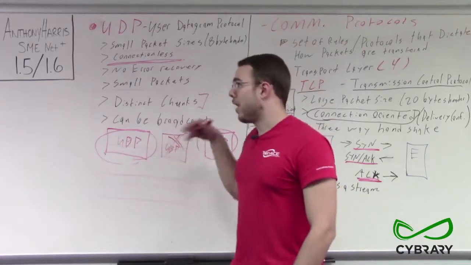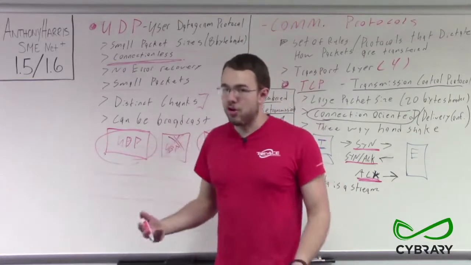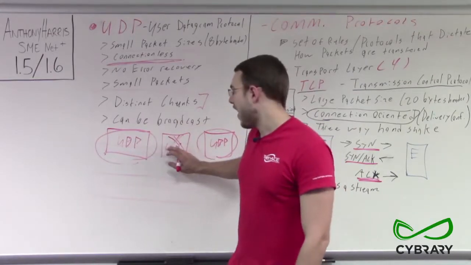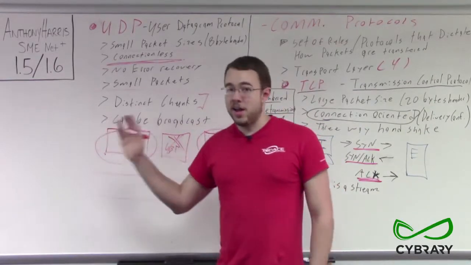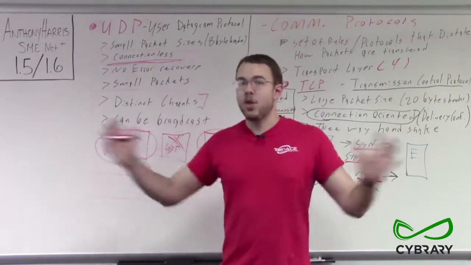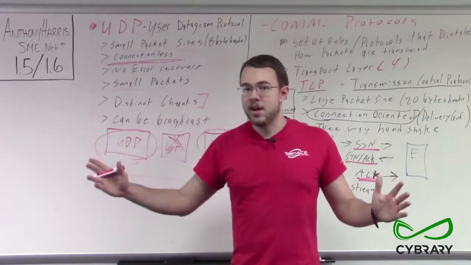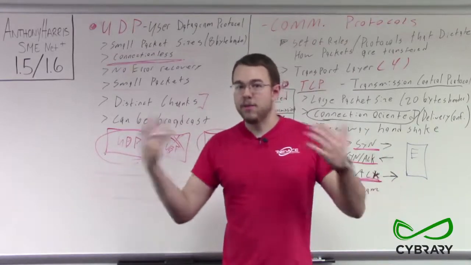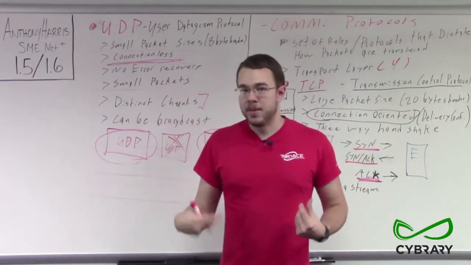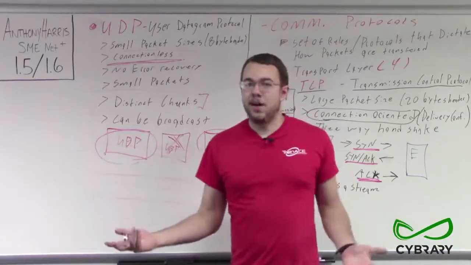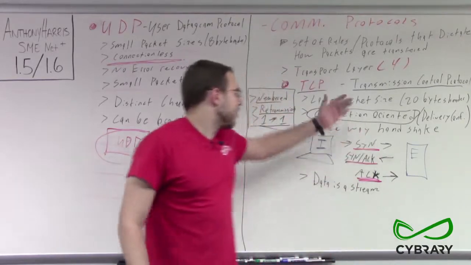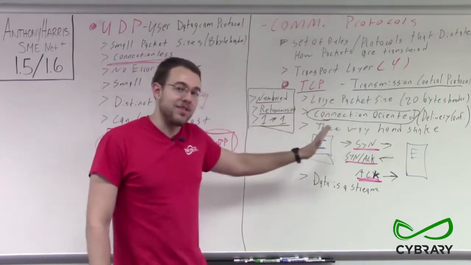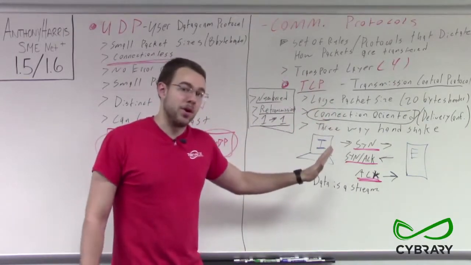That's why, for file transfers where we want to make sure that the files are correct, we can't use UDP. Because if we're transferring a file, we're breaking up that file at illogical points, since we can't fit the whole file into a single packet. So we've got to break it up at points that don't make sense in the context of opening that file in a program. If we lose a packet, that file's corrupted. So we have to transfer it with TCP, because we need to make sure that every packet gets there, it's not corrupted, and it's in the right order.